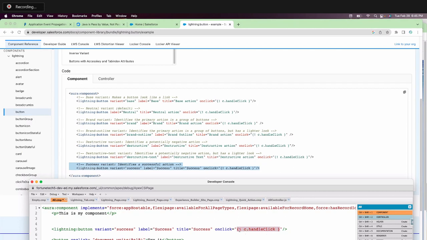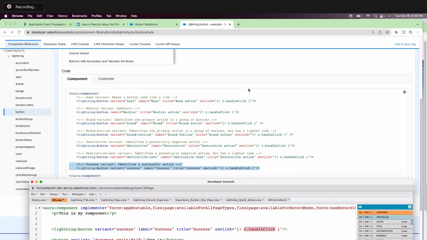So there are a couple of differences, like these curly brackets. We talked about this yesterday, it makes it dynamic. And this is the functionality. So basically, you are just copying and pasting from the library.